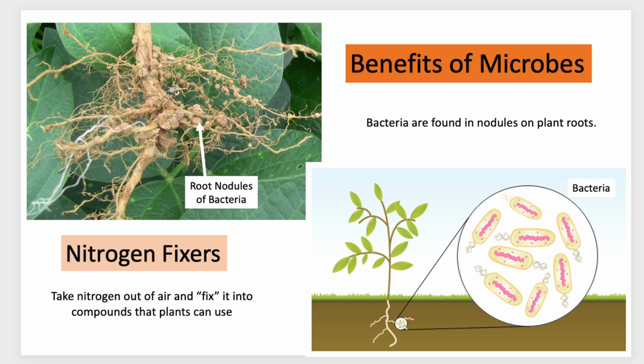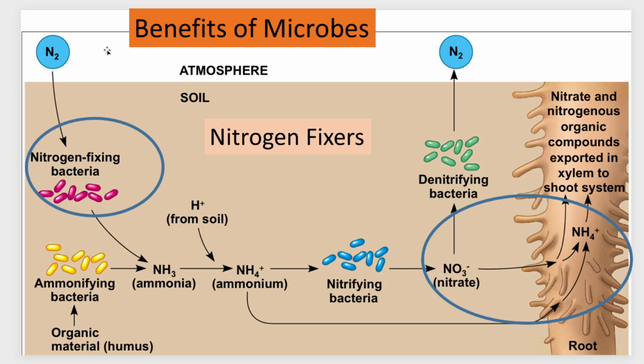Certain bacteria are also able to fix nitrogen through a process called nitrogen fixation, which is super important for life on Earth because N2 molecules are really hard to get out of the air. Certain bacteria live in a symbiotic relationship with plants in little root nodules. The plant grows these little homes for the bacteria, and they live in these nodules around the plant roots, and then they are able to take diatomic nitrogen, break that triple bond, and convert it into absorbable, useful forms.